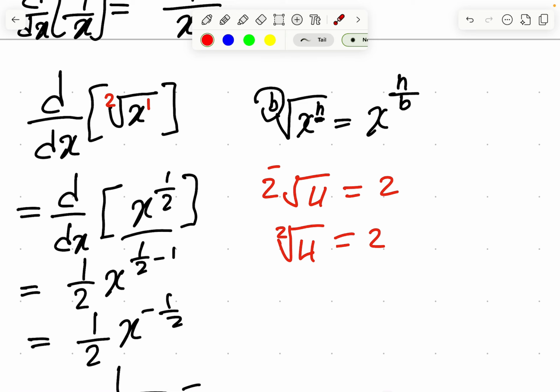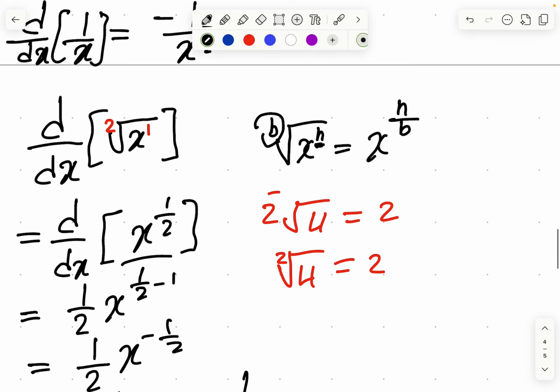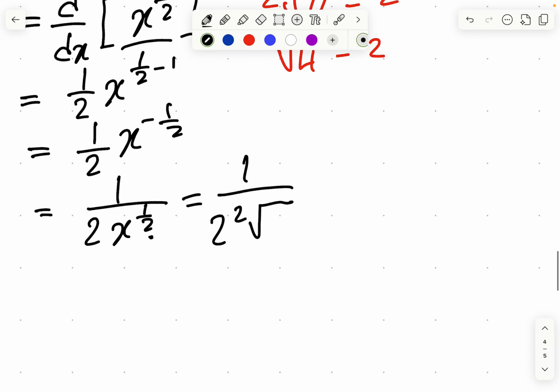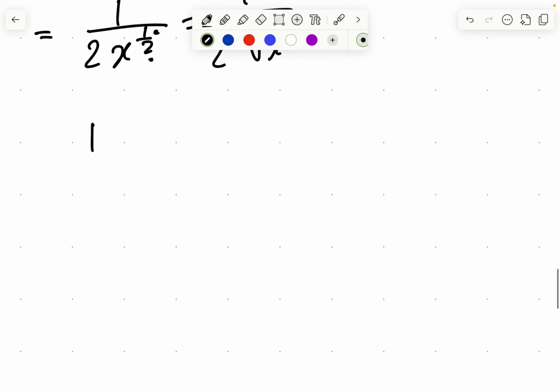Now it means I'm going to take that denominator exponent and put it outside. What's my denominator? My denominator is 2. I'm going to say 1 over 2. I put my denominator outside. Then I keep the n, which is in the numerator. My n for now is 1. Then therefore I have x to the 1. Understand? Simple as that.